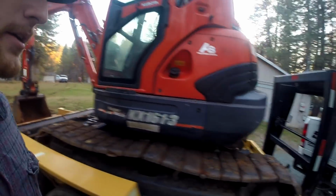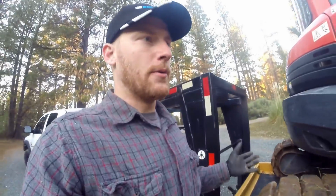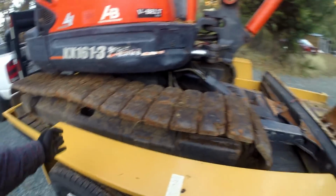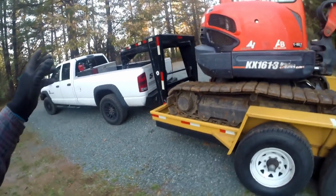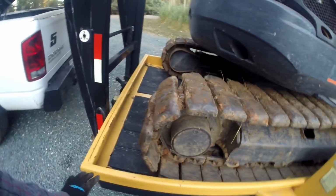get the door closed, situate all that stuff. For some reason, this little thing is very easy to forget. You definitely need to have this down on there. It is not a terribly big deal if you forget to lock that. I mean, it's not going to go anywhere, but the manual did say you're supposed to have a certain percentage of your weight forward. But I mean, the boom is on the back end. That is taking a lot of weight, but the majority of the weight is on the tongue of the truck. Not a ton, not like exceeding the truck or nothing, but if you forget to do that, it'll just kind of flutter just a little bit. Not that big a deal.